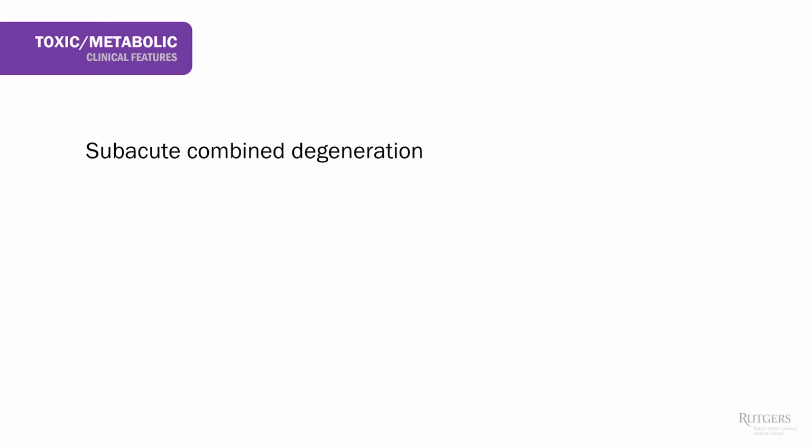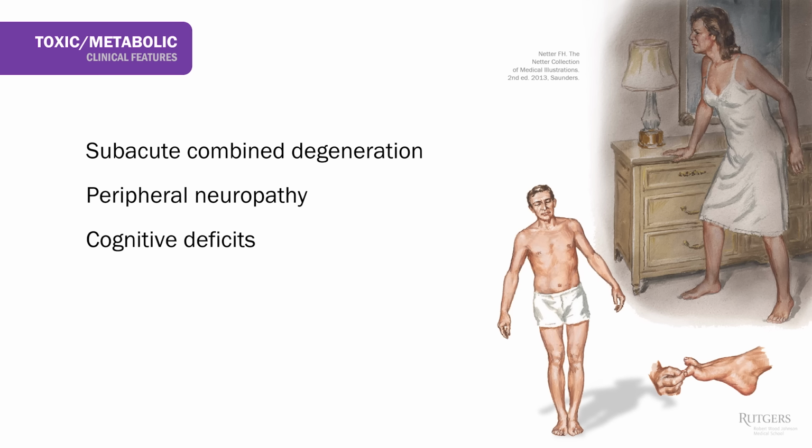And here is an illustration of a patient with vitamin B12 deficiency. This is a person with impaired position sense causing unsteady gait, which gets worse in darkness and with eyes closed. When you remove vision input, the patient totally relies on impaired position sense. Vitamin E deficiency can also cause degeneration of cerebellar pathways.